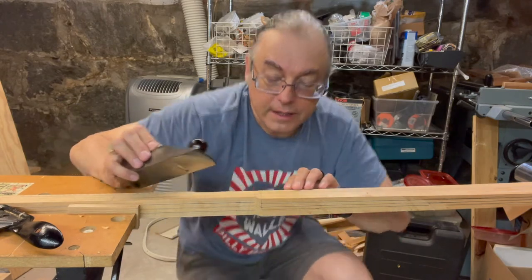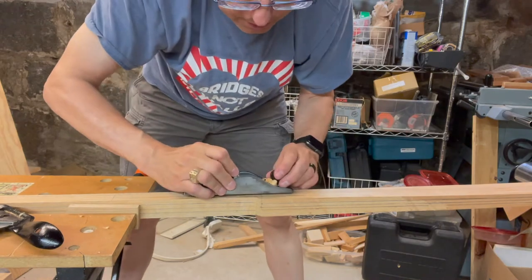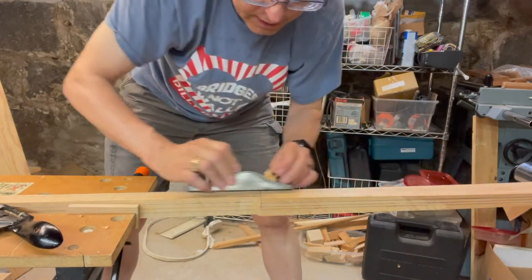I declare this side done. I declare that side's really done also. I gotta take down the wood between.